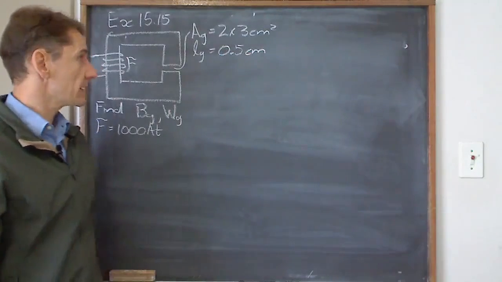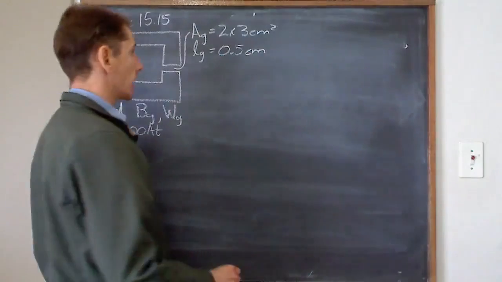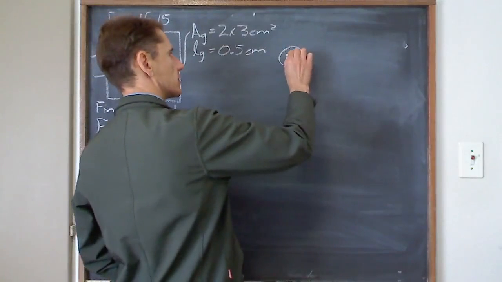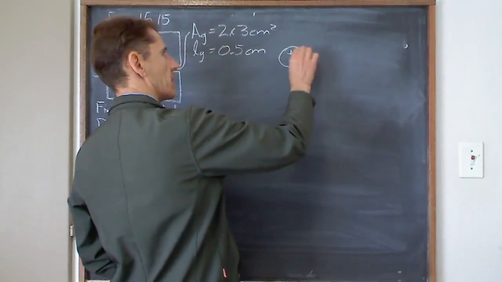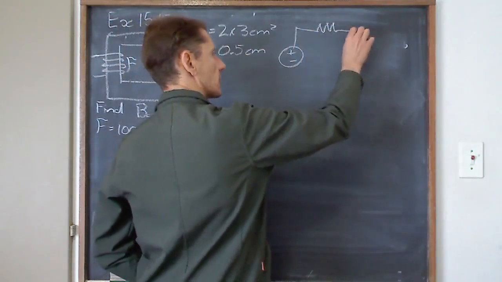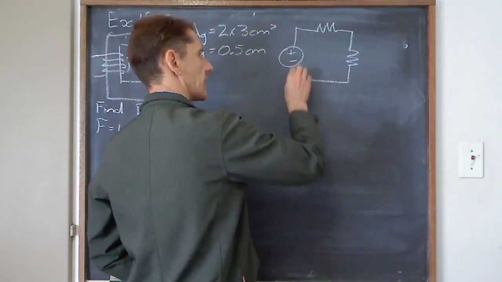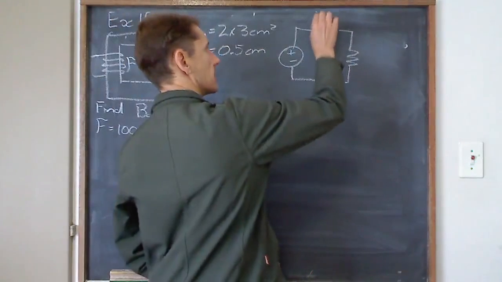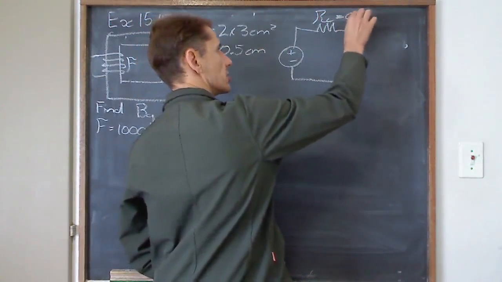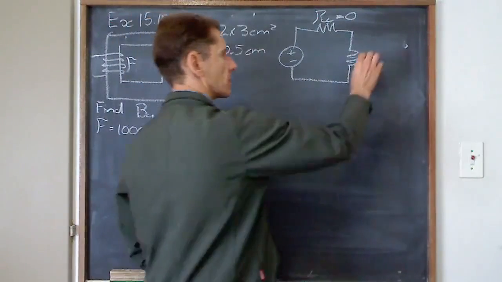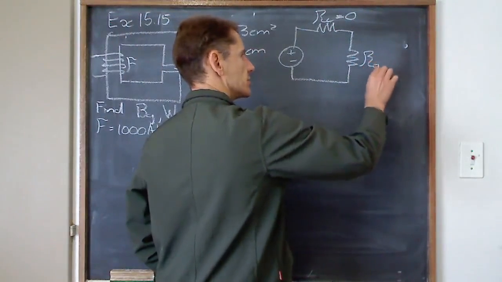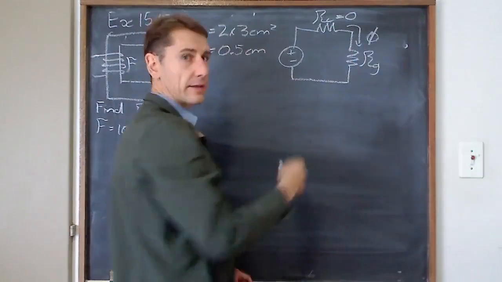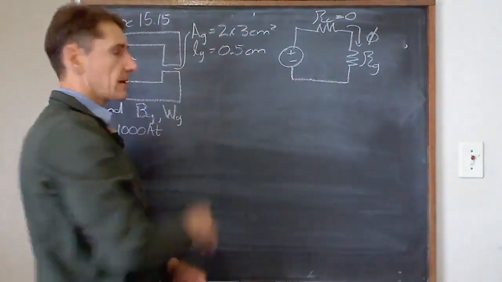So if you want to solve a magnetic circuit, you need a circuit diagram. Let's draw it here. We've got our MMF, the reluctance of the core, and the reluctance of the air gap. But did I even draw the core one in here? No. So let's say our Rc is 0, as they give us. We can assume that's 0. But then we need the Rg so that we can calculate the flux, so that we can calculate the flux density in my air gap.